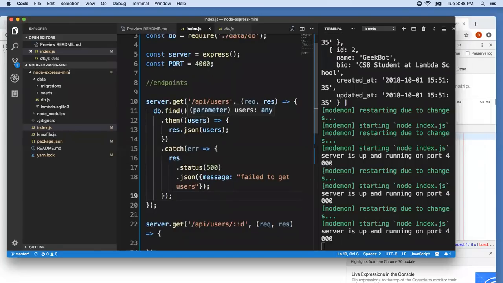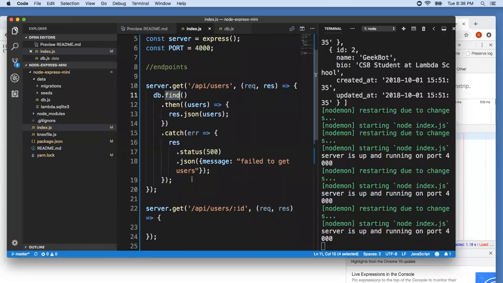Why not a 404? Because something could have gone wrong. There could have been an error in the DB code. 404 implies that what you're looking for isn't there. It could very well be that the users are there. It's just that something in our database code crashed. So we wouldn't want to send back a 404 because it implies to the client that the thing they're looking for doesn't exist. But we don't know if that's really what caused the error or not. And you'll see that in a little more detail when we go into this next endpoint. So this one is good to go.